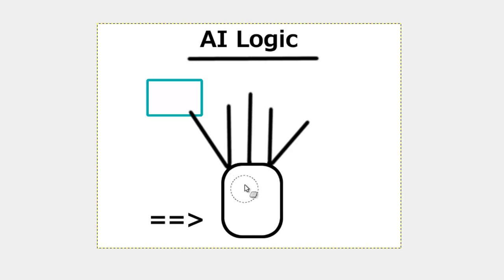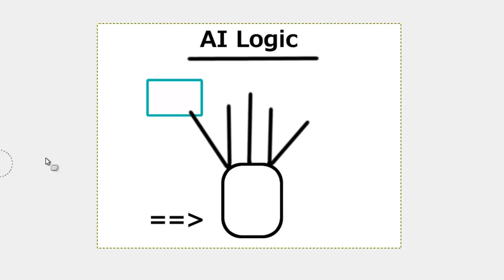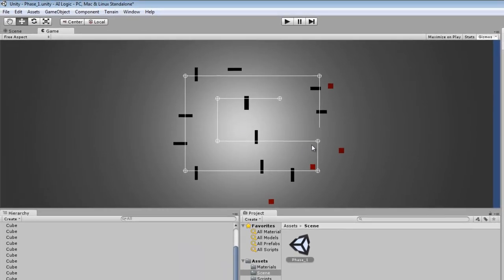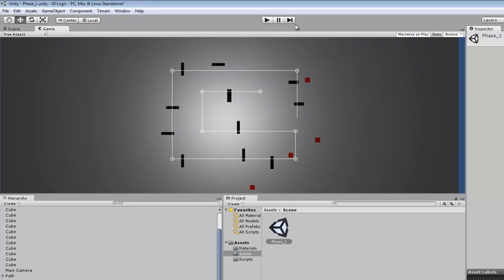We're gonna be having more raycasts — two more here — and you can add as many as you want. If you want pretty accurate results you need to add more raycasts, but I don't want too many accurate results, because if the car can avoid every single obstacle that behavior won't be realistic. So that's what we're gonna do inside of Unity 3D. I've created some prototypes to show you this effect.